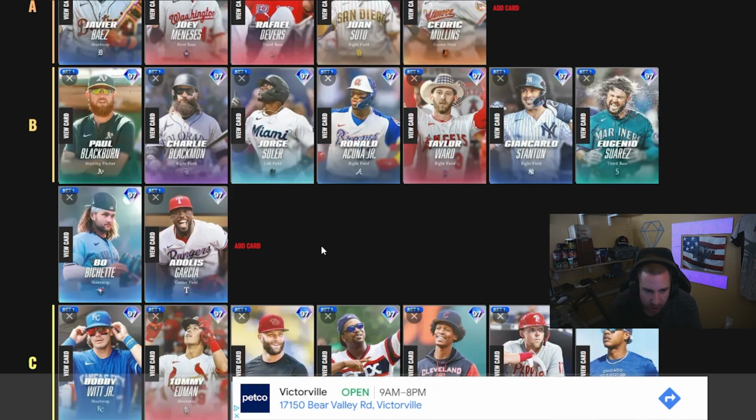We'll take a look at Adolis Garcia real quick. Braves. Let's go check out the Braves real quick, and this will be the last one we talk about. So Adolis Garcia. Oh, Rangers, not the Braves. I'm an idiot. Rangers. There we go. Why am I thinking Acuna for some reason?